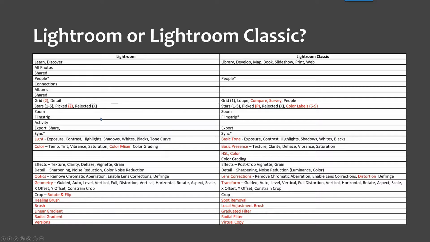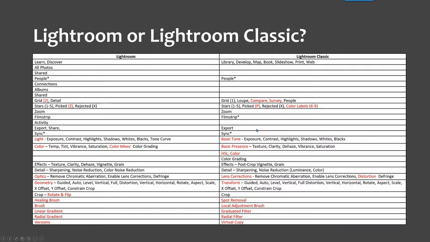Zoom is in both. Film strip is in both. It's a little bit different on Lightroom Classic than it is inside Lightroom. Activity we talked about a while ago. That's where, again, people can either like or share text messages with you inside your Adobe portfolio. We talked about export and share inside Lightroom. Export over here. The Lightroom Classic export capabilities are leaps and bounds above what those are in Lightroom. But again, Lightroom itself, relatively new, making rapid progress. I hope they'll have more of that coming.